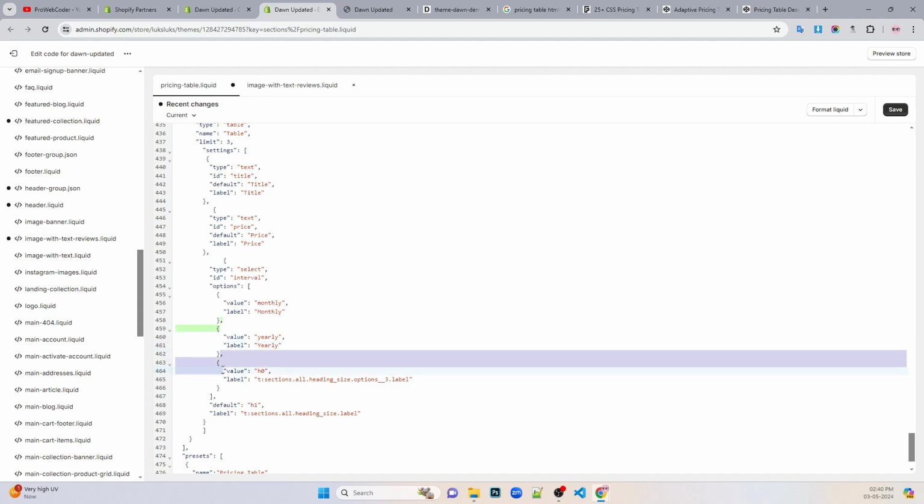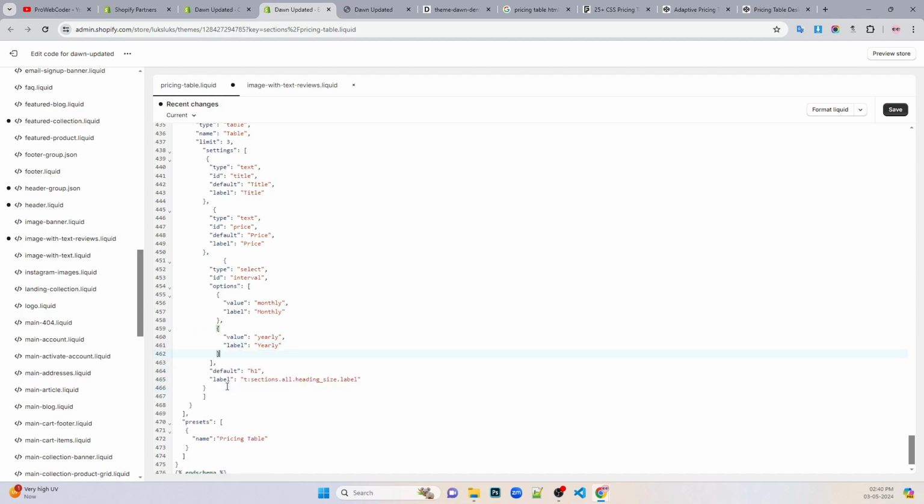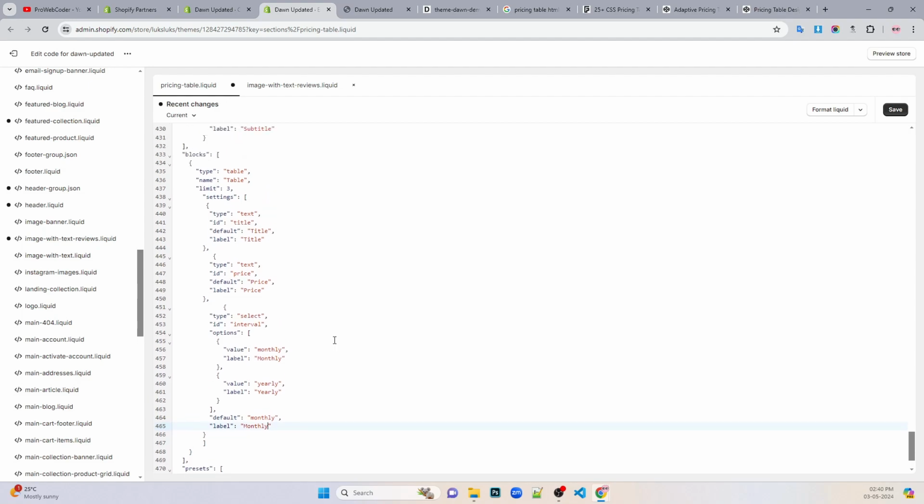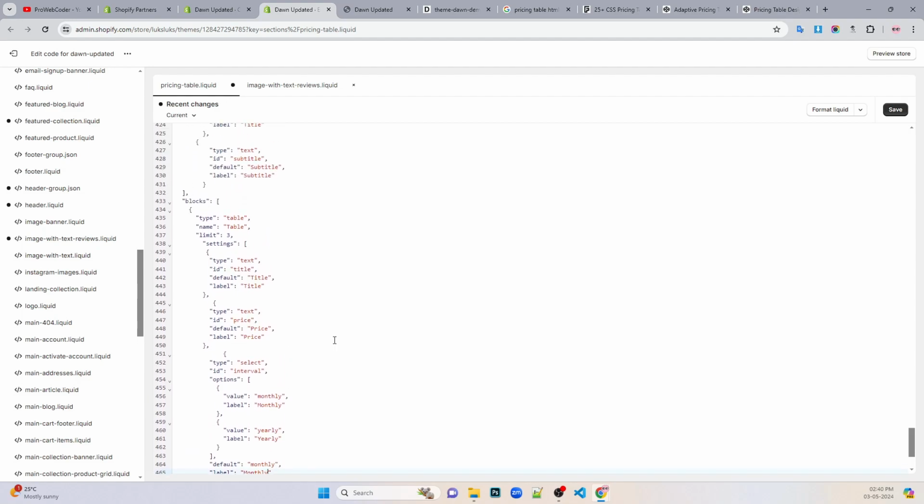This way we have two options, and we'll put a default value of monthly. So we have these three things coming up.